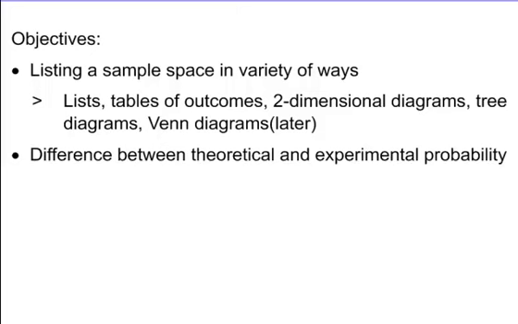But we were able to list outcomes, use tables of outcomes and two-dimensional diagrams, and know the difference between theoretical probability and experimental probability, because theoretical probability does not always happen when we're doing these experiments or activities in class. We're not always going to have the dice roll out 1, 2, 3, 4, 5, and 6 in our 6 tries. We're going to have occurrences where we roll the same number two times in a row. So just understanding that real life is not always what we predict is going to happen, but the prediction might be the best chance of happening.